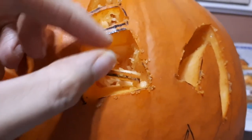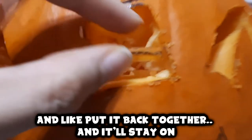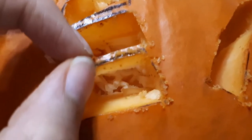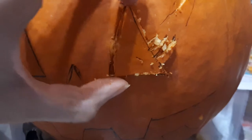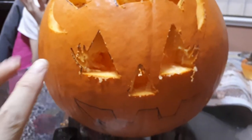Look at that. Maybe I can do some minor surgery and then I can put it back together. I'll stay on. Oh my god, I broke it. I cut up when I should have cut down. Look, success. I got the lashes. I just gotta poke this in. Do you see? Okay. I haven't gotten everything out, and then it looks like it just puked.